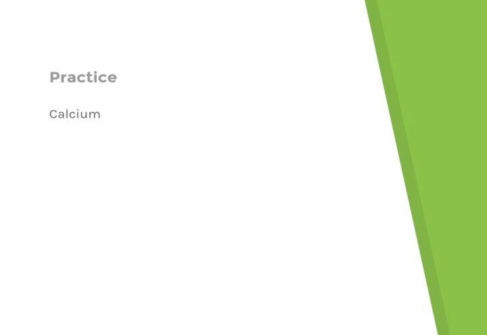The correct answer is 4, 0, 0, -1/2. So as you can see, it's in the 4th row, so the principal number is 4. And for azimuthal, since it's in s, it's 0. Magnetic, since there's only one orbital in s, again is 0. And then because it's the second electron in the s group, it's the one that is being added to double up in the orbital. So the spin number is -1/2.